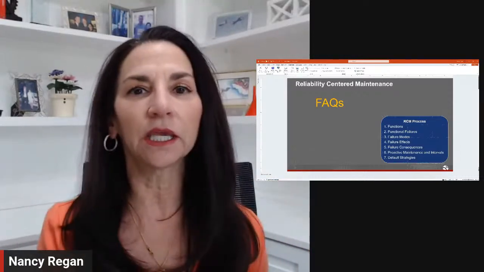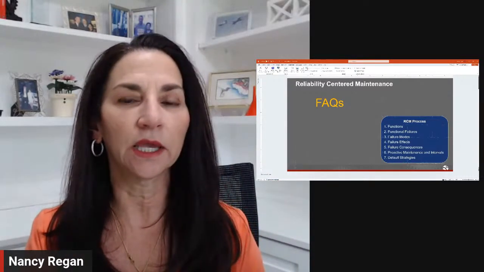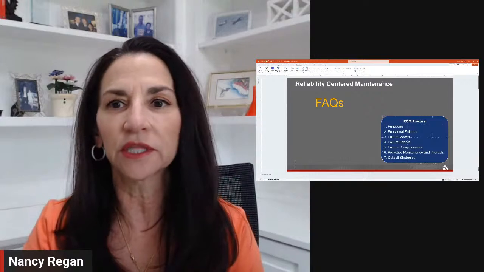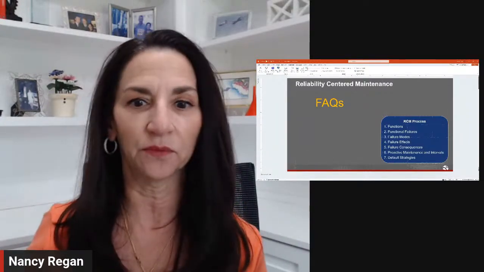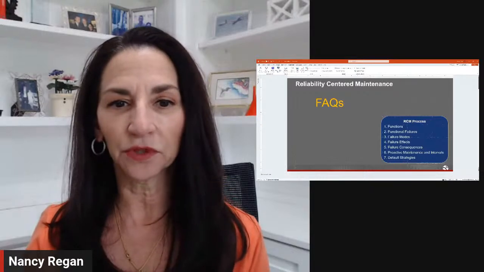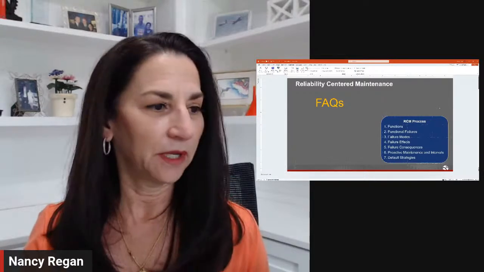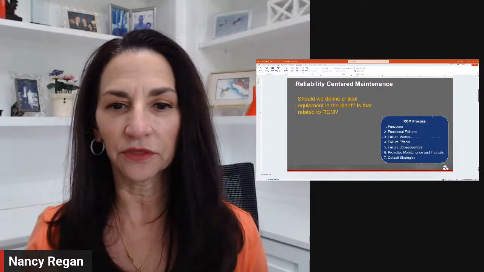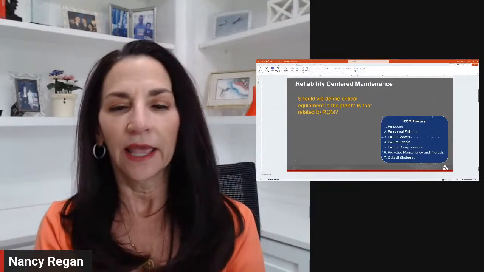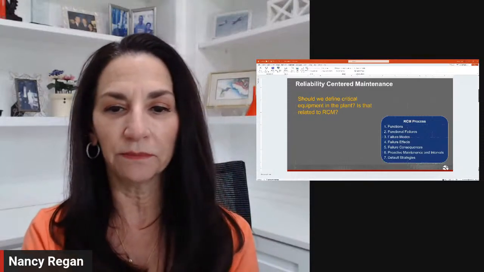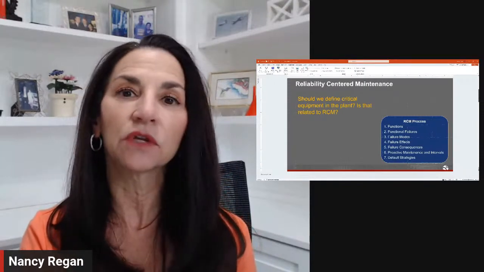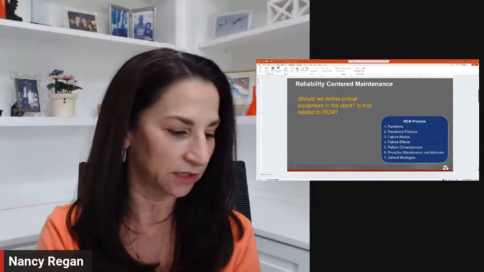Like I mentioned in the beginning, I did a webinar last week, and there were several questions that I thought were interesting, so I thought I'd come live and share them with you. Let's start with the first one. Of course, we're talking about reliability-centered maintenance. The first question is, should we define critical equipment in the plant, and is that related to reliability-centered maintenance?